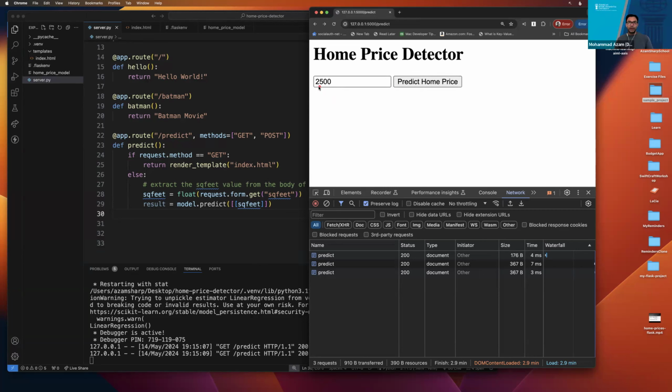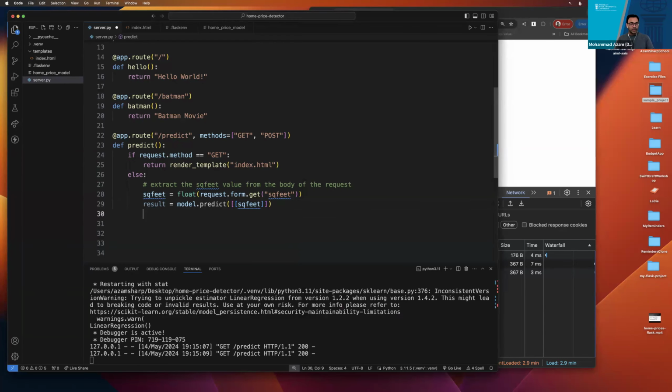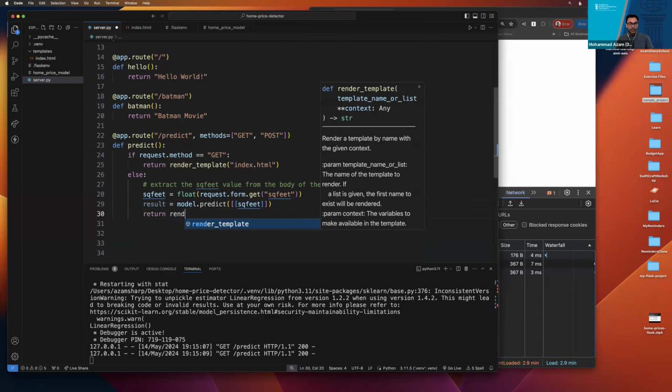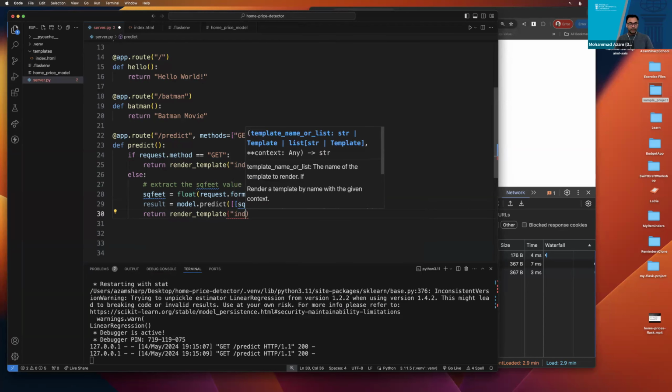So maybe if somebody says 2,500, we want something like this to be displayed: the price of the house will be 684,000, right? Something like that. So in this scenario, when we enter 2,500, we say predict home price. We want to see the same page. So how do we see the same page? Well, we render the same page.